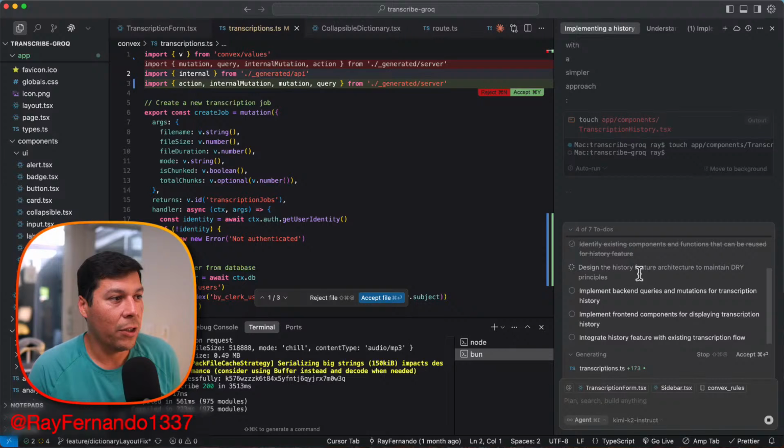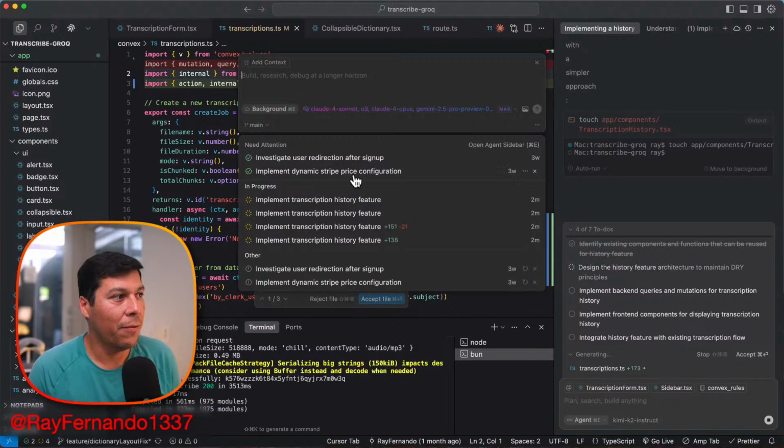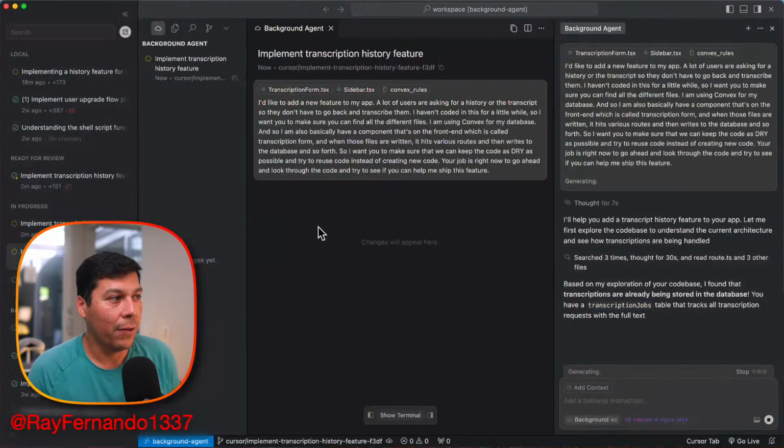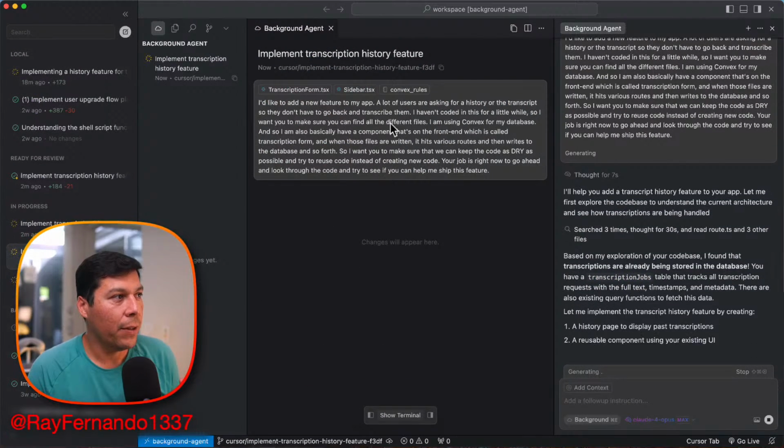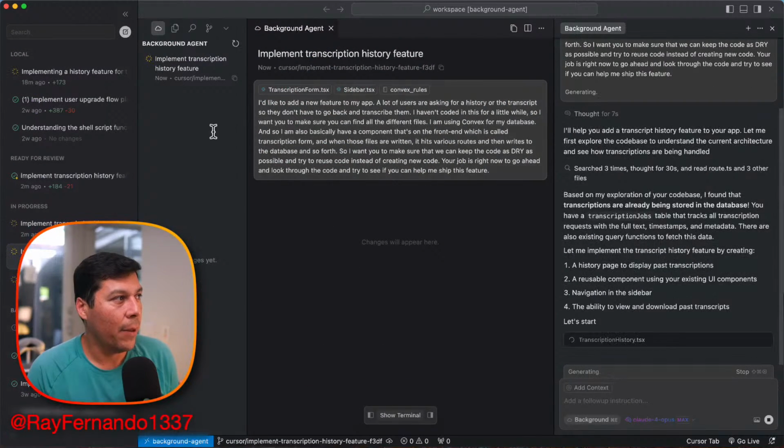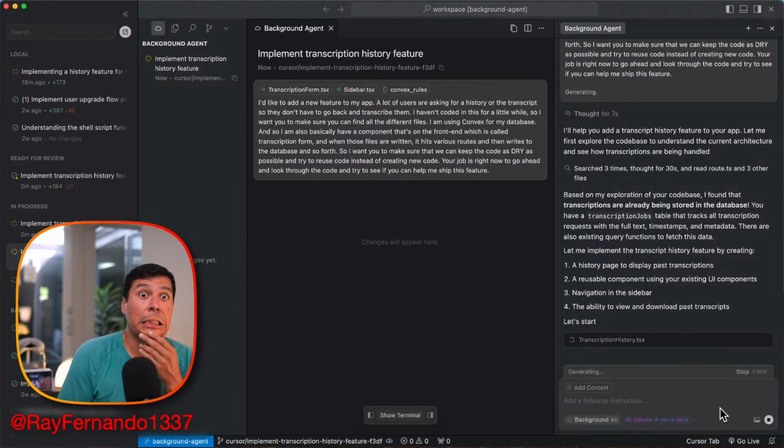As we're here watching this, it's still in step 4 of 7. And I don't know if the to-dos thing is currently available as a background agent, but we're going to go ahead and find out as it does this thing. See, these ones are already having code submitted in there. So this one right here is running, I'm not sure which model it is. This one's running Opus Max.